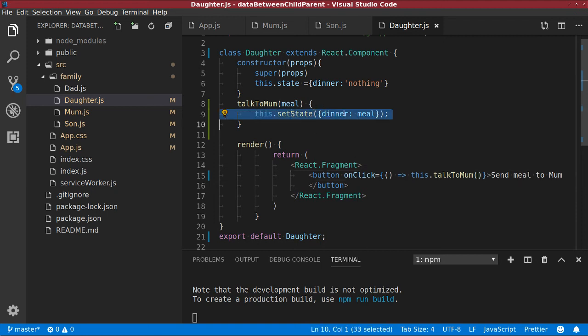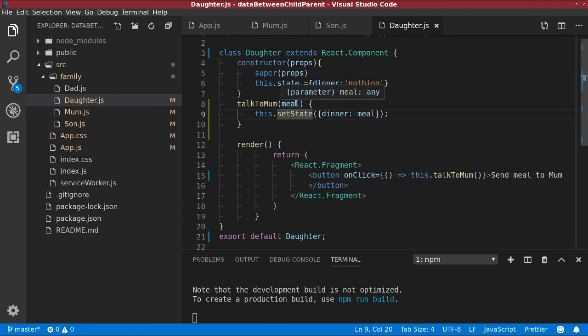So if we set state here, we're just going to change... send some parameters to the function like pasta or whatever. Well, no, because that is not correct. So what we're doing at the moment, we are trying to set the state to something different in the daughter, yeah?